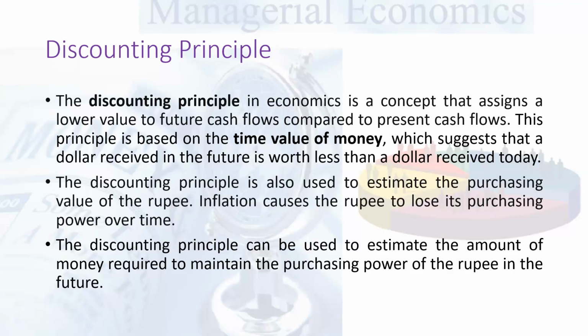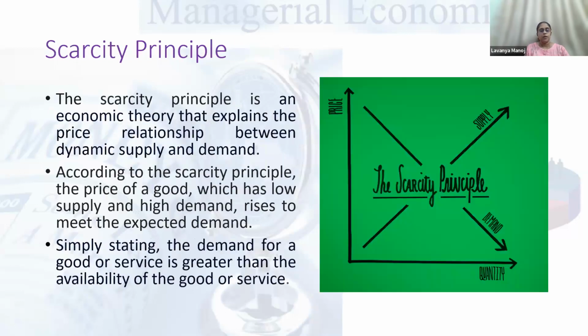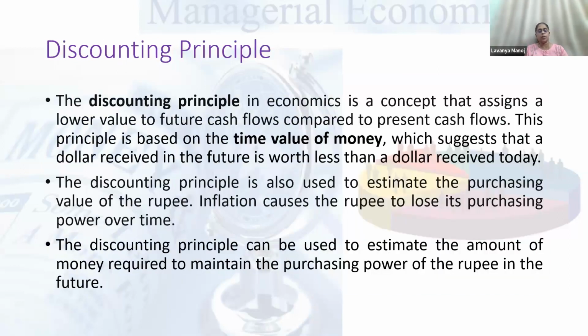So here the management has to decide whether to sell the product at the lower cost right now, or to go with the discounted price in the future. From the company's point of view, this principle is going to be a negative factor. But from the consumer's point of view, it's going to be a positive factor. For the scarcity principle, it is a negative factor from the consumer's point of view, but for the company, it's a positive factor. So that is the difference between the scarcity and no-discounting principles.